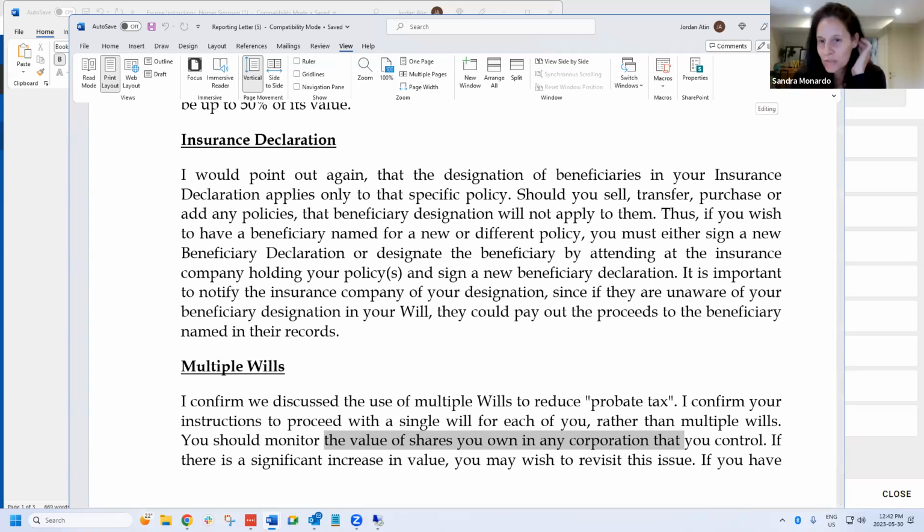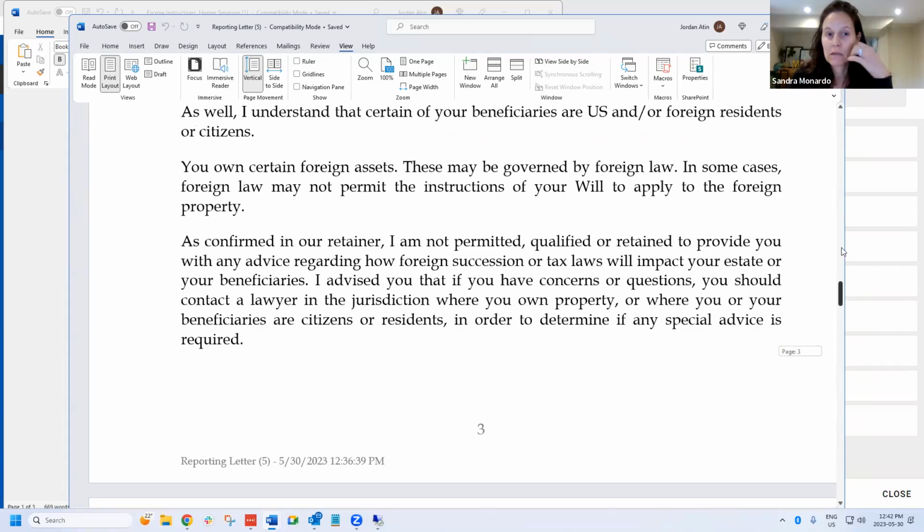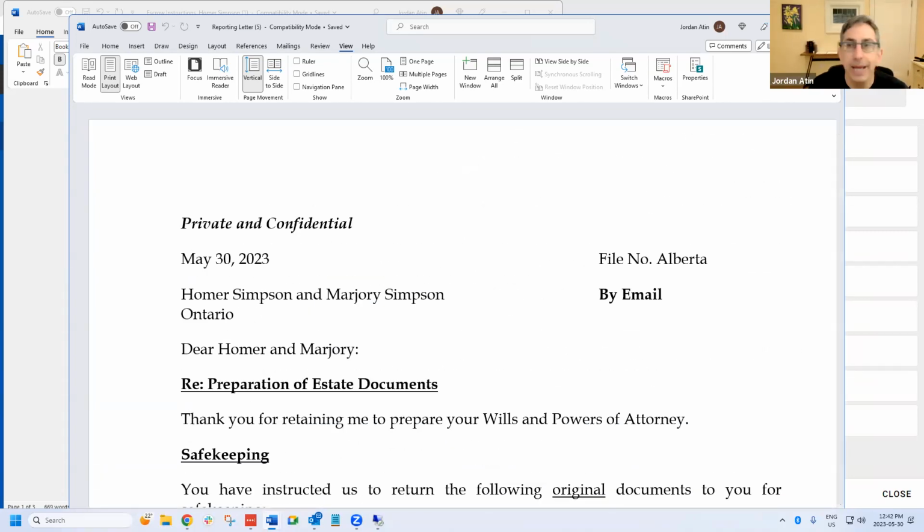Hi. So I guess going back then, when you're picking the clauses, do you have to be so narrow, or can it be like a general one that covers most basic elements? I think I missed that part. For the reporting letter? Yes, please. Yeah, you can. It'll do most of the stuff, but some things, like if you check that you did multiple wills, it's going to put in a clause about multiple wills. If you didn't, it would say we didn't do multiple wills. So that's really all you need to put in there. And of course, it's editable after the fact as well. Right, yeah, okay.